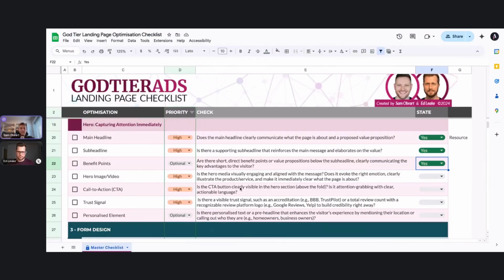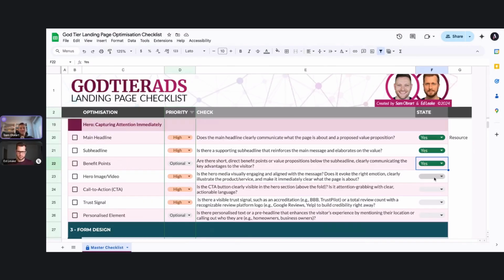Again, we've just run this image for so long and it's worked for so long that I'm not changing it, because sometimes you're too focused on testing loads of things and you don't appreciate what you have, which is actually working right now and hitting the KPIs. So don't try to be a master landing page tester if everything is actually okay.